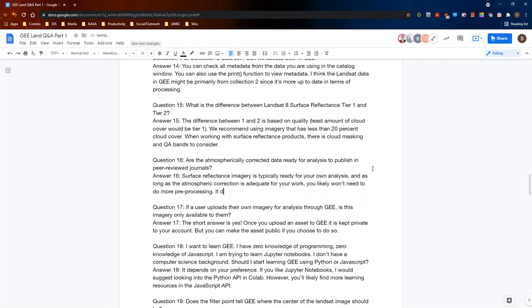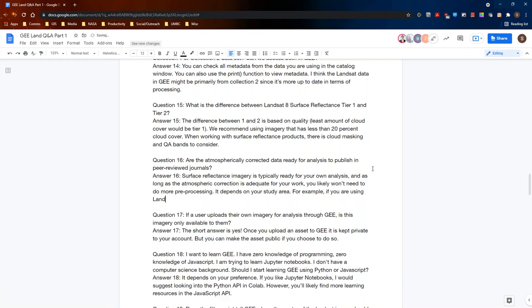One thing that I'll mention, for example, if you're trying to use, say, Landsat surface reflectance data for any body of water, say that would be freshwater, coastal, inundated areas, things like that, you're going to want to be a little bit careful with the atmospheric correction, because typically these atmospheric corrections are completed for land specifically, and some of this works a little bit differently for water. So that's just to give you an example of how you should be looking at the atmospheric correction and just making sure that it's adequate for your study area.